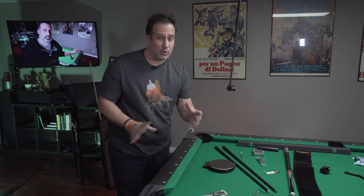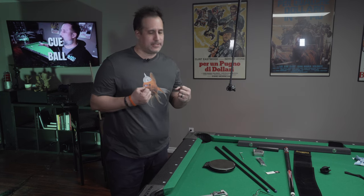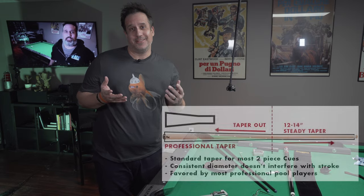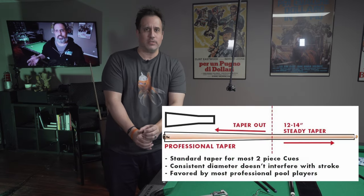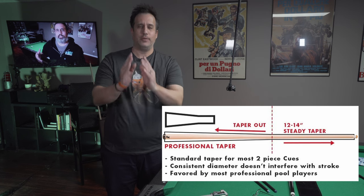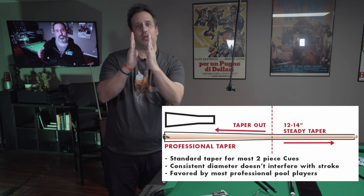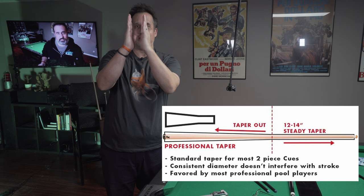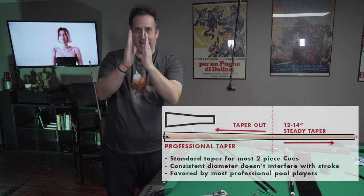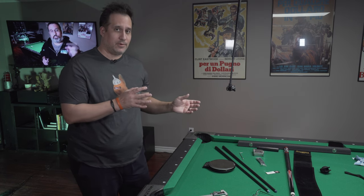In case you don't know what a pro taper is, let's quickly go over it. A pro taper is not a conical taper. With a pro taper, you're gonna have your widest point at the bottom, just like a conical. It's going to go up, but once you're past your joint, it's going to flatten out and not be going in anymore. It'll maintain that taper flat until the tip, okay? It usually occurs 10 to 14 inches from the tip of your cue.